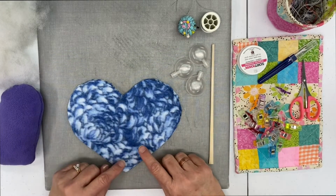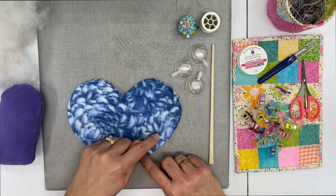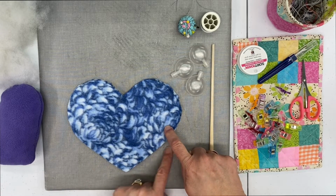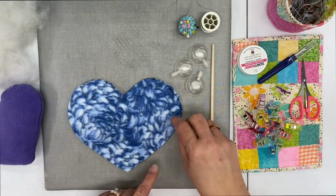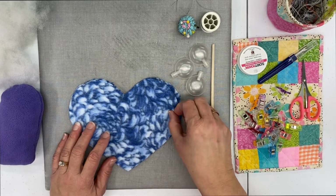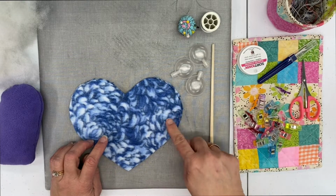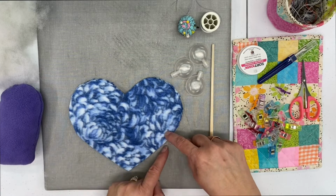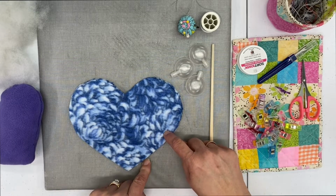And then when we go to the machine, we're going to stitch all the way around, but we want to leave an opening on one of our long sides at the bottom of the heart, where we can turn it right side out and then put our stuffing in. You don't want to leave that opening on this curve, because that's harder to stitch up when you're done. So you want it kind of on a straight side if you're doing a heart.